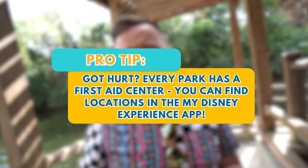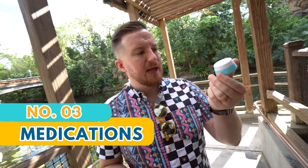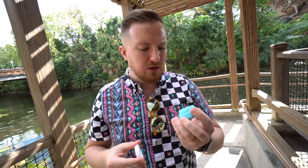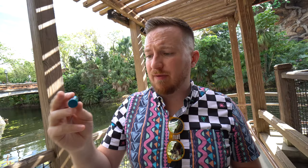It's time to talk medical supplies. All the parks do have a first aid center if you need something specific. Our first item is a small silicone medicine holder — we skip the full bottle and just carry a little variety of Excedrin, Tylenol, ibuprofen, and allergy medicine, refilling it at the end of each day. Chapstick is also very important — even though it's not very dry here, the sun can basically give you sunburn on your lips. We use one that has SPF in it, so make sure yours does too.